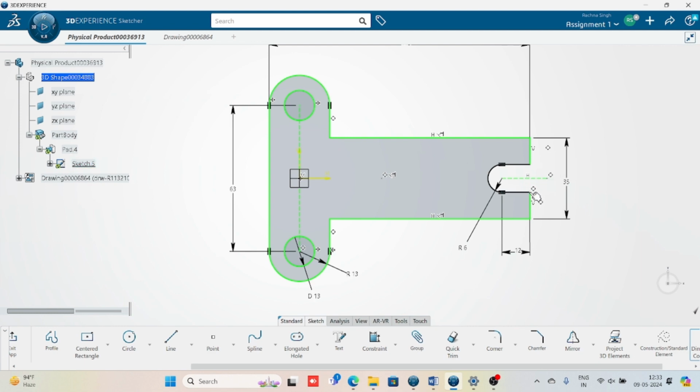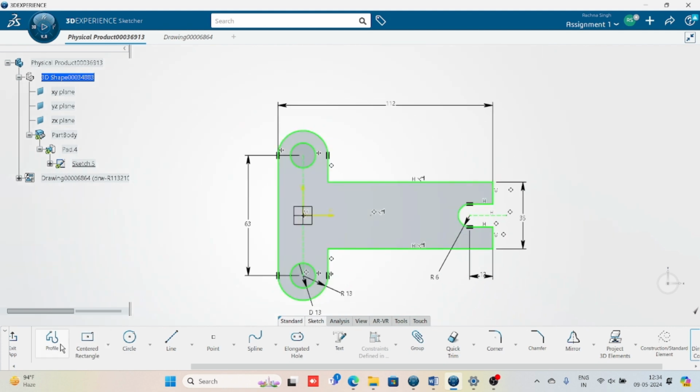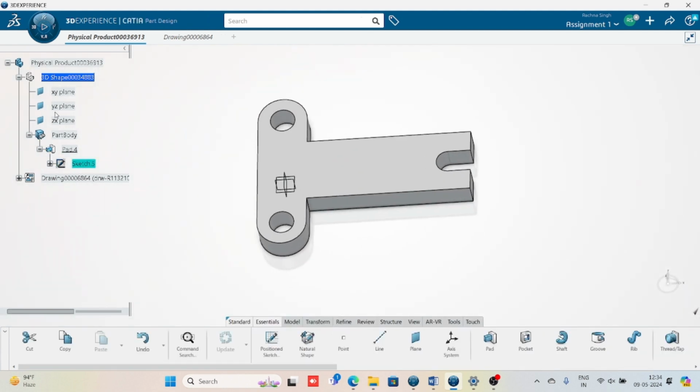So what I'll do, I'll just move the sketch. Not, it is not moving. But what I'll do, I'll just come to constraint define a dialog box and make it horizontal, because the line was not horizontal. You can see if it is not horizontal, then it will move like this. So just make it horizontal, and now you can see I have got a complete drawing. And clear. So exit. Now you can see in one pad command you get this complete drawing.